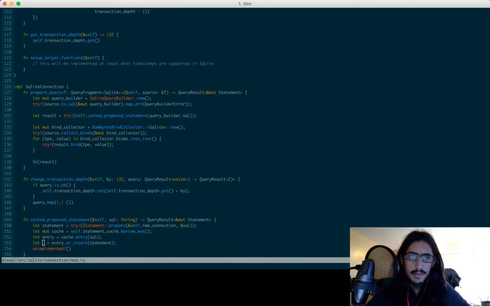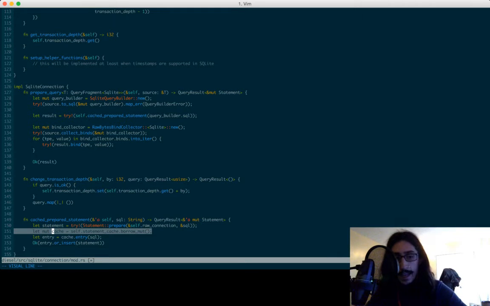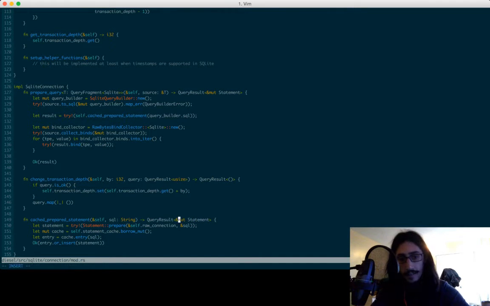So why doesn't entry need to be mutable there? As an owned entry. Oh, because or insert takes ownership of self. Okay, that makes sense. So it is failing for the reasons that I was saying, because the inferred signature here is this, but the lifetime of what we're returning is actually tied to the lifetime of this cache variable, and that cache variable doesn't survive long enough for this function to return. So effectively, that means that the lifetime is this, and because it's not actually static, we can't do that.